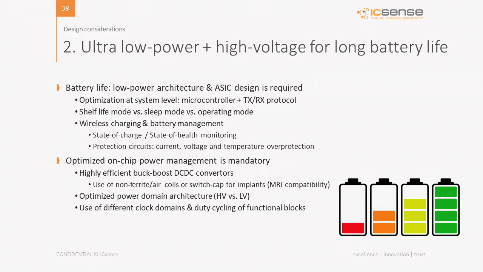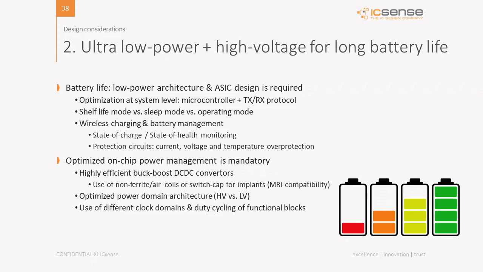Battery life can be the most challenging obstacle in implementing disposable or single-use medical devices with integrated electronics, especially if that device also requires communication or certain interfacing to the outside world. A lot of advances in low-power chip architecture and higher density battery technologies have opened up new opportunities. With respect to optimization at system level, you need to make good trade-offs. Is the microcontroller always on, or will the ASIC allow the microcontroller to go into sleep mode? So make good trade-offs on that.